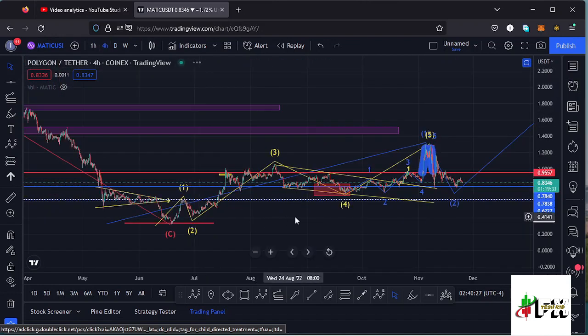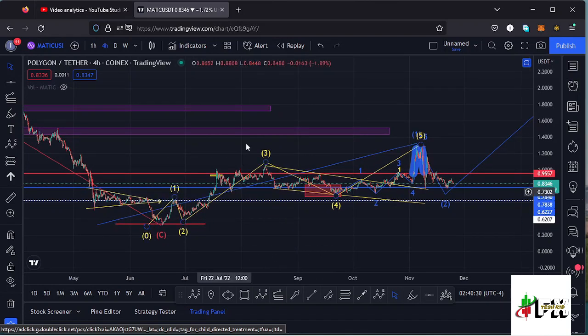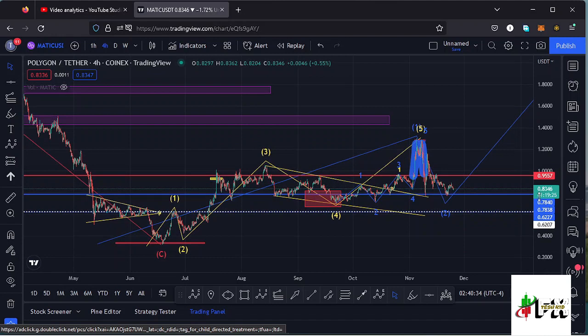Here on the 4-hour chart, you can see I have this Elliott wave structure in yellow, which is a fractal wave within that first wave to the upper side. And that is so because a first wave to the upper side is an impulsive wave, and because of that we also expect to see fractal waves in formation within that higher Elliott wave count 1 to the upper side.